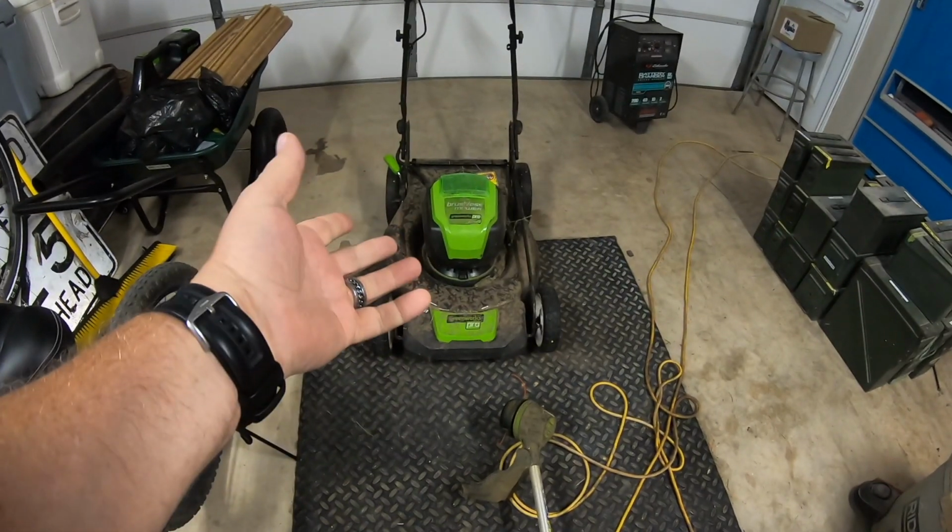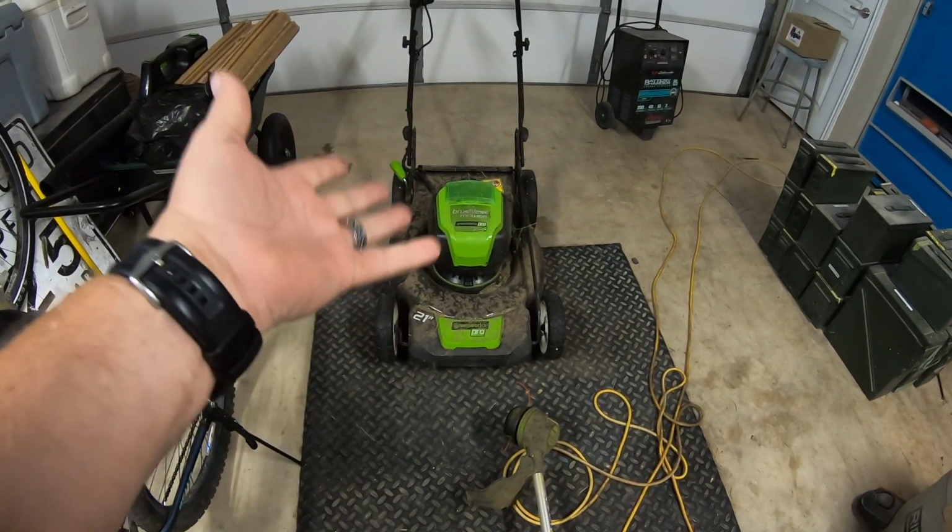So when I initially bought an electric lawnmower, it was because I didn't want to deal with the maintenance of a small engine. I just want to come out here, pop in a battery, go mow the lawn, and not have to listen to all that noise and smell all the fumes, you know. So that was my thinking behind that, just not having to deal with a small engine and all the maintenance that goes along with it.